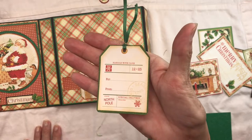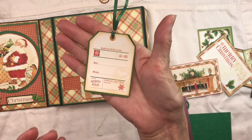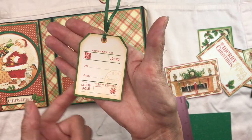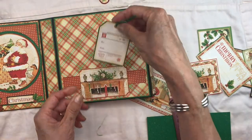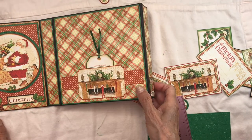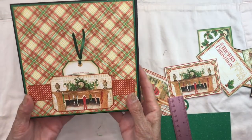and then you're going to get this card from the 8x8 collection, which is a cute little tag, make it into a little tag. So if you're giving this to someone for a gift, it says for and from, and you can put in the date of whatever year it is, tuck it in here, and you've got a little gift ready to go. So that's it for the spine and the back.